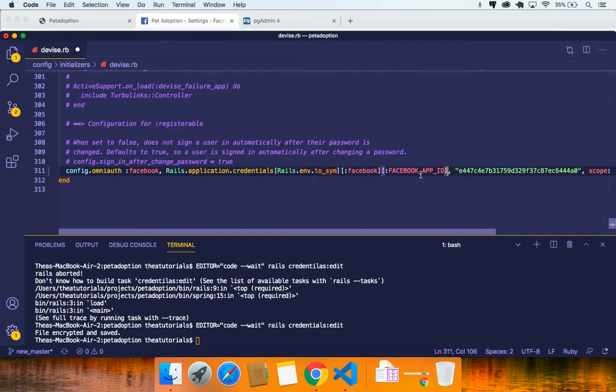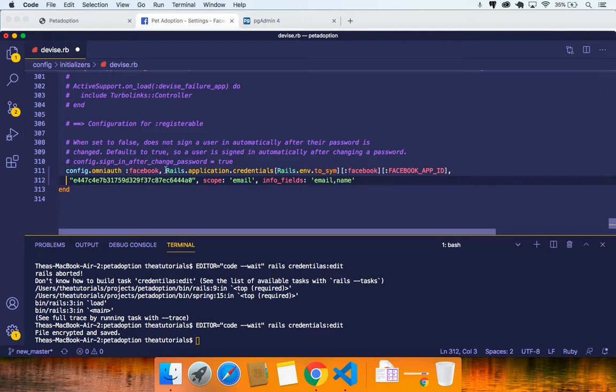Now after the comma here, I'm going to hit the enter key. And what I want you to do is grab from the beginning of Rails credentials.env, to symbol, Facebook app ID, copy that, not with the comma, just to the end of the bracket.